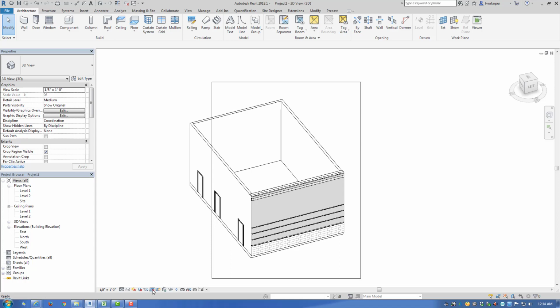If you turn it off, it no longer crops the view. And even though you can see the boundary, the view now goes past that boundary. You can see the building even beyond this boundary. So again, the light bulb icon shows you the boundary or hides the boundary, and the icon to the left of it either crops the view to that boundary or it doesn't crop the view at all.